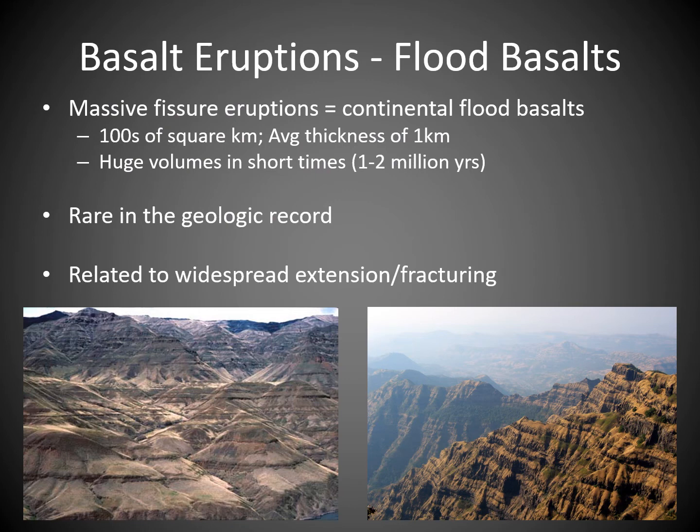Okay, so one of the more interesting types of basaltic eruptions are flood basalts. I could teach a whole class on flood basalts, but I'm just going to give you a couple of slides here. These are massive basalt flows that are found in various places on Earth and various ages. We have flood basalts that date back to the Archean that you can find in the Canadian Shield. And we can find more recent ones, just tens of millions of years old, that have formed in the Columbia River area or in the Deccan area of India.